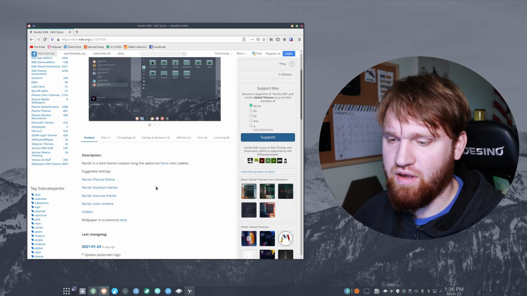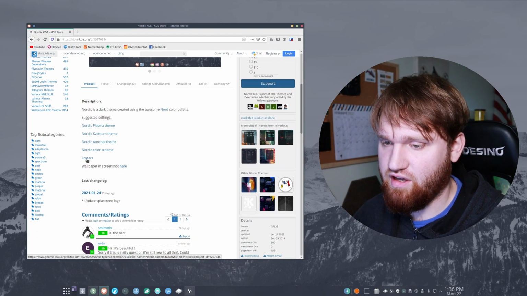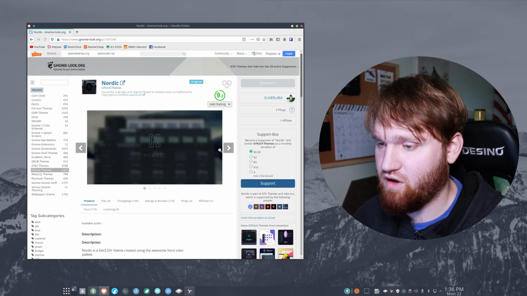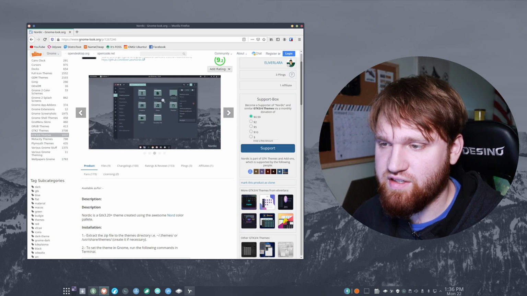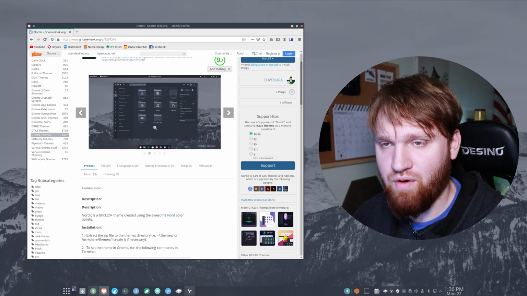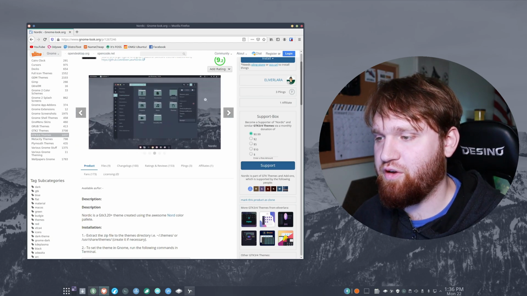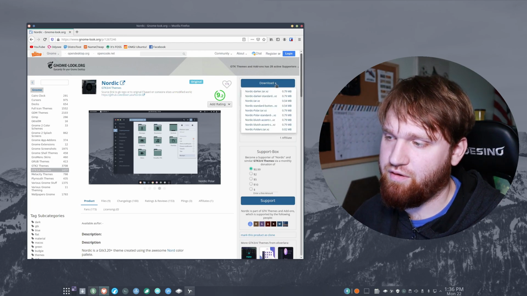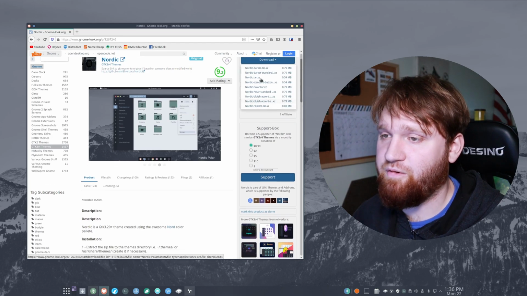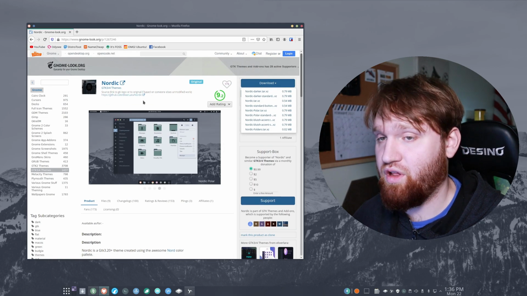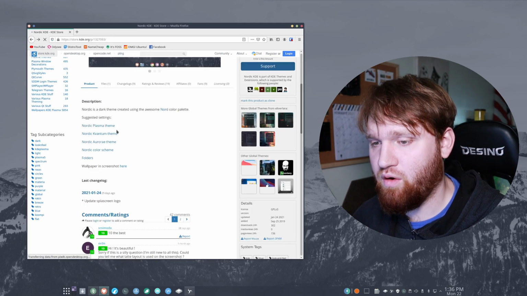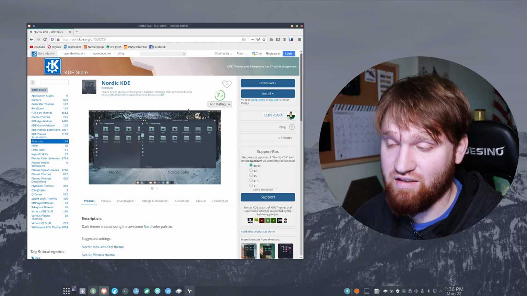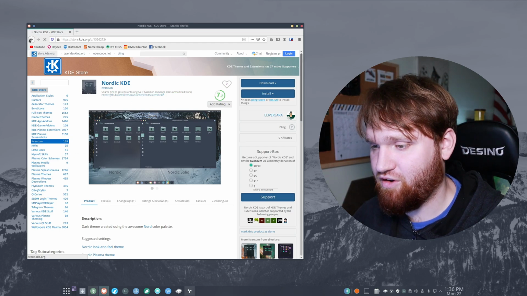If we go back over here, you can see some more options, such as if you go to folders, you will have more options for the actual folders you want to install. Because you could tell, if you go through here, some of the folders are green. I like the gray because it kind of blends and meshes in. But you could go with the green, you can go with different color schemes and stuff like that. So you could always download that through here, and then you have the different folders and more options through this gnome-look.org website. If we go back, the Kvantum theme is here, so you just download that, place it in a folder that you'd like to save it, select it through Kvantum, and you're good to go.